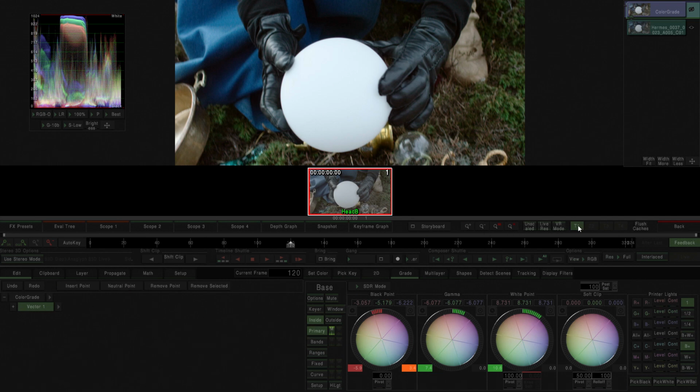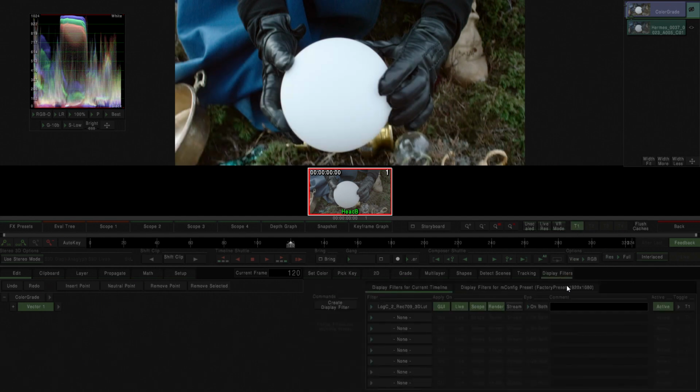Okay, and remember, you always have the option of turning it on and off. And as well, just a small reminder, you can define where this is applied if you just want it in your GUI, in your live, or in your scope, or in the render. Obviously, there are different options for why you want to do this. Maybe you have a LUT that is just defined for a specific monitor, calibration LUT, and then you would only want to apply it on live because you're managing it from Mistika.